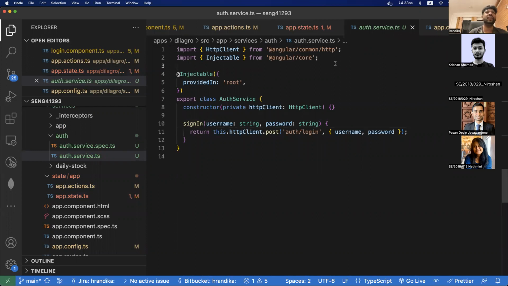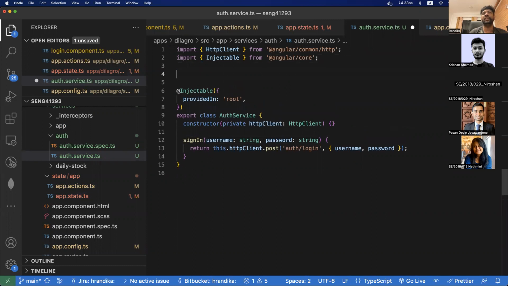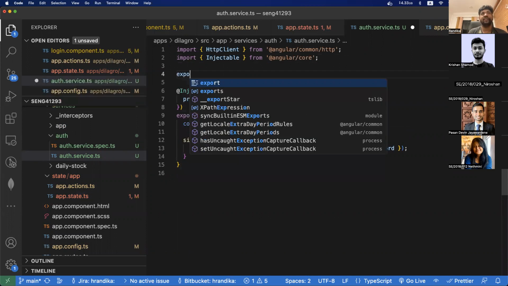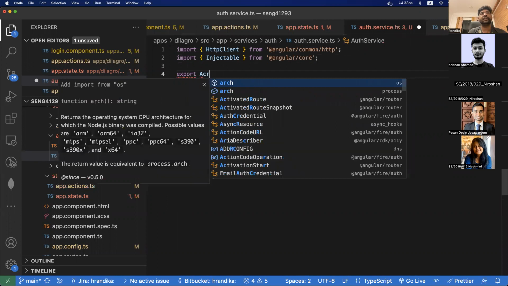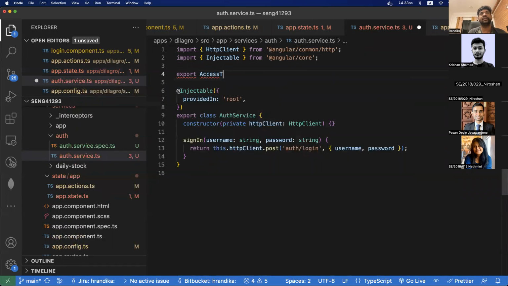We can even model it. For now, I'll model it in here, but for a better approach, you have to move it into the model section. Right now, I will just export it: access token response.